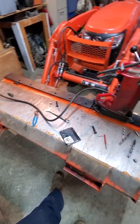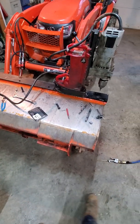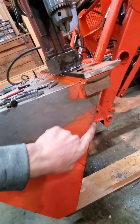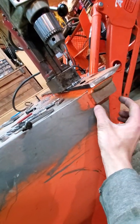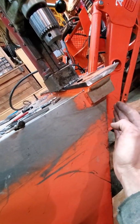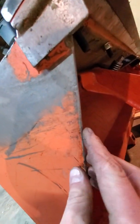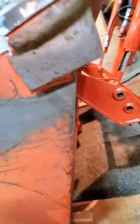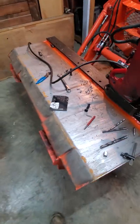That's about it. Hopefully you guys like it, and I'll post up the final product in a review. And I'm gonna go ahead and put some 3/16 plate to match this profile and come out a little bit. These are already getting beat up. The tractor's only got 306 hours on it, doing a lot of gravel and dirt work. It's wearing down pretty decent. Hope you guys enjoy.